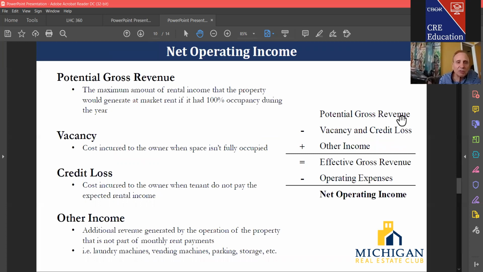All right, so we're just giving you some information on terms that I've talked about, and I'm trying to keep it going here a little bit. Vacancy, credit loss. Okay, NOI is again the heart of a basic valuation, and most people cap rate it. One comment I will make that's important is you can't go into anybody's office without hearing cap rate every day. That's all we hear is cap rate. What's the cap rate? What did it sell at? But what's wrong with the cap rate?